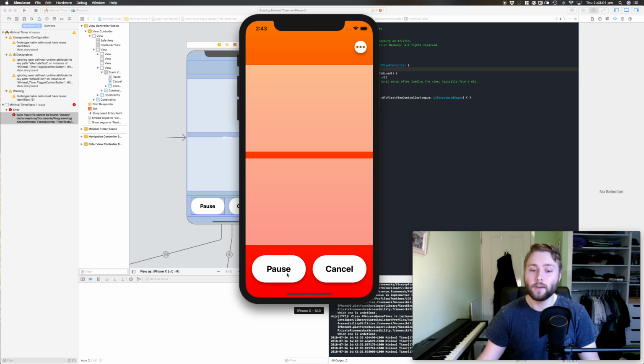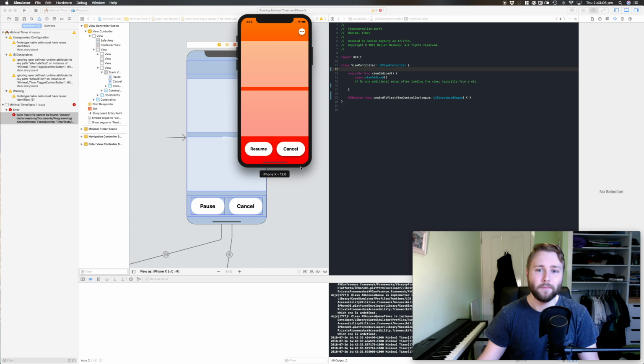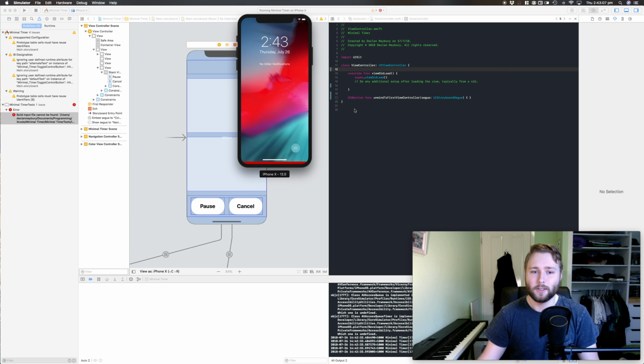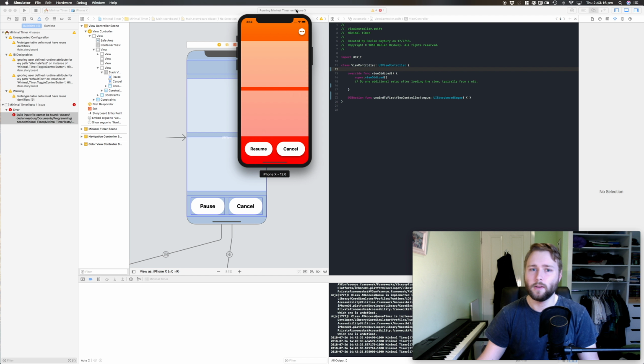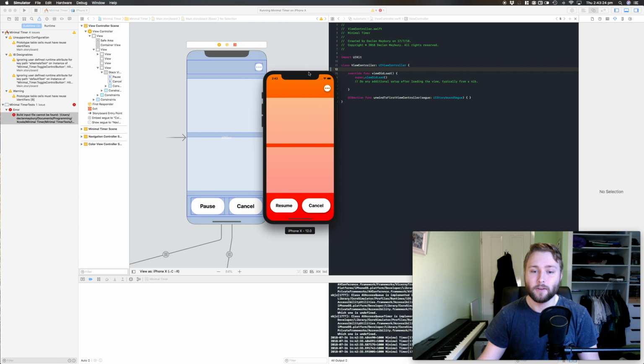But yeah, I think the effect on a normal sized phone screen is just too subtle to really be a good effect, and you just kind of look at it and go, oh, that looks kind of weird. Why is that? And you can't really tell. It's not a great effect. So yeah, that's basically the current behavior.